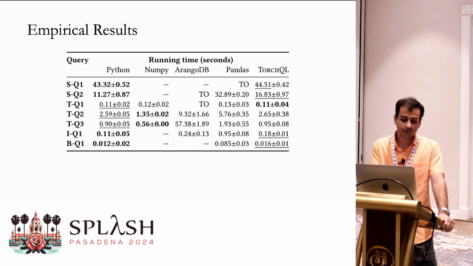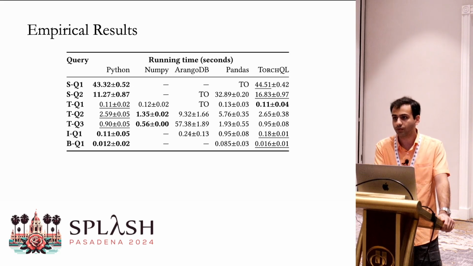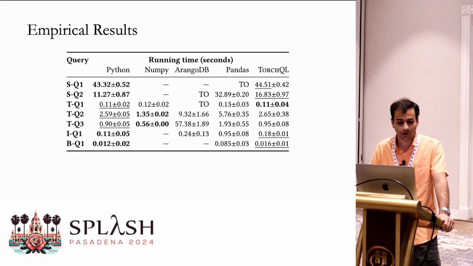Now, the reason the optimizations in Python were important was because in the cases of joins specifically, unless you optimize the Python code, your Python code runs much slower than TorchQL. So SQ1 took around 10 minutes and actually timed out over here if we did not optimize the Python code. But to make things fair, we optimized it and brought that down to around 43 seconds over here.